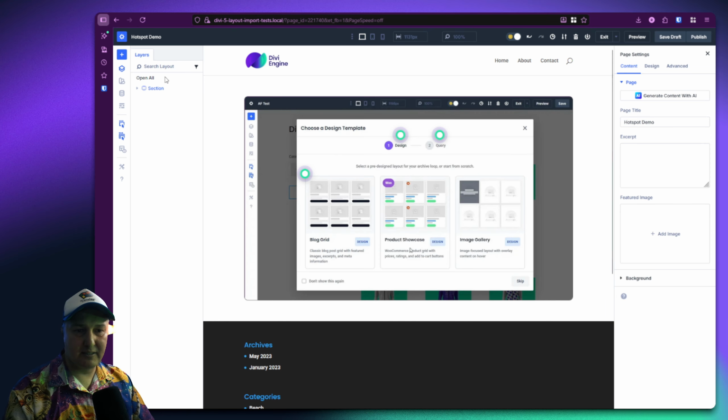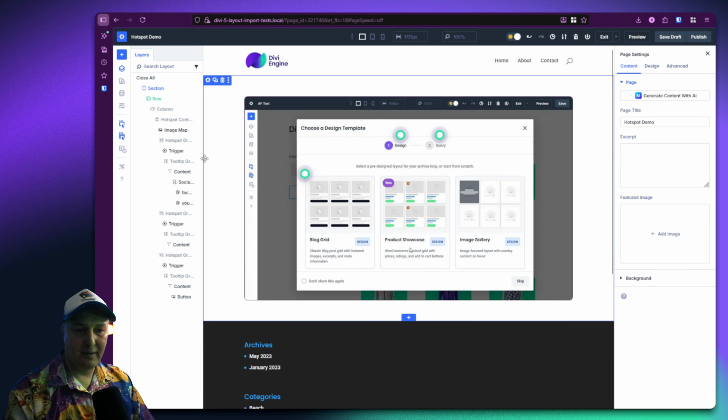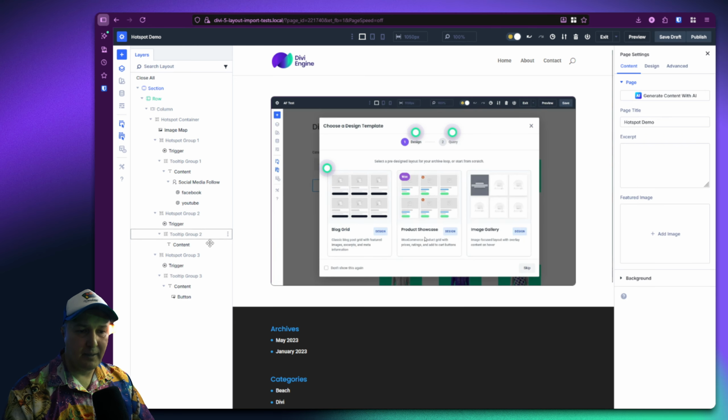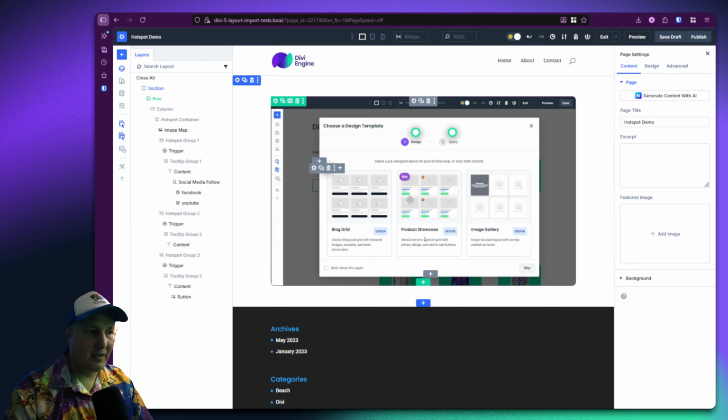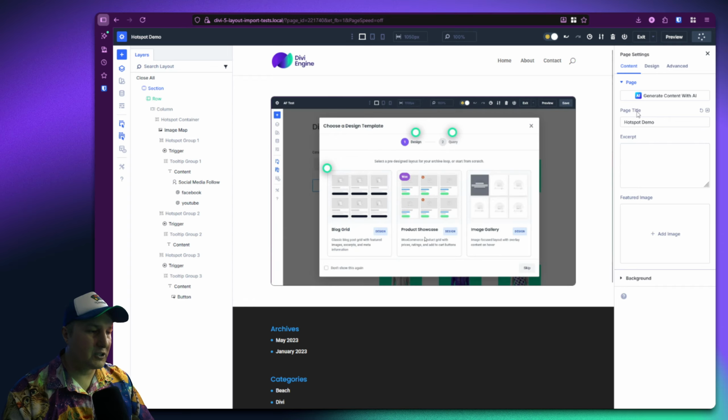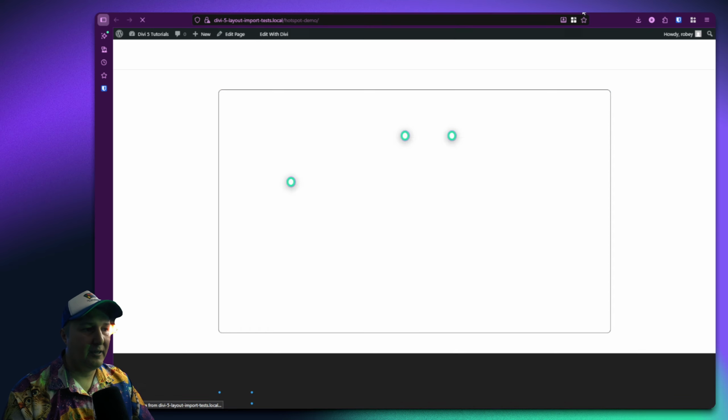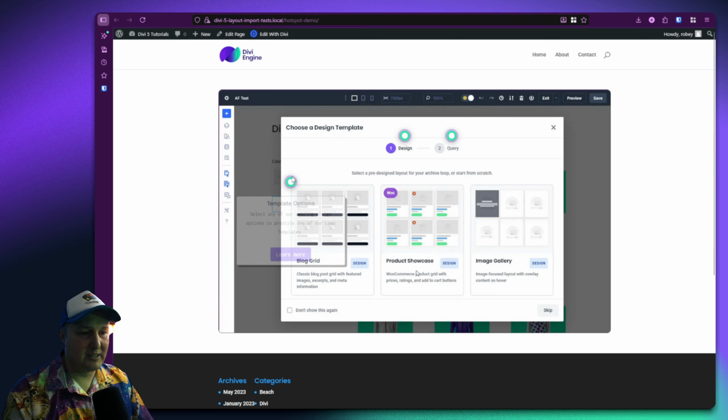If you go in the sidebar here and open all, I like the layer view, as you know. You can see everything has been nicely named for you and labeled for you so that you know exactly how to go extend this and use your own stuff and make it look awesome. Let's just first publish this to make sure that it's working correctly on the front end. So I'm going to go here to a new tab, and here we can see I've got this one's working.